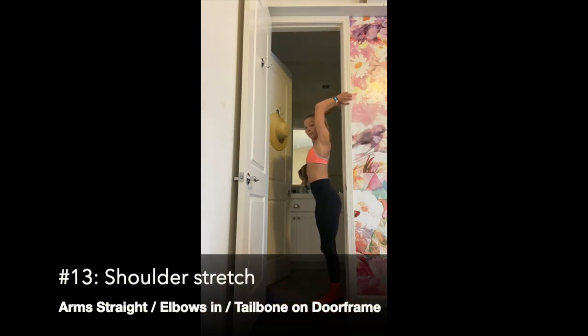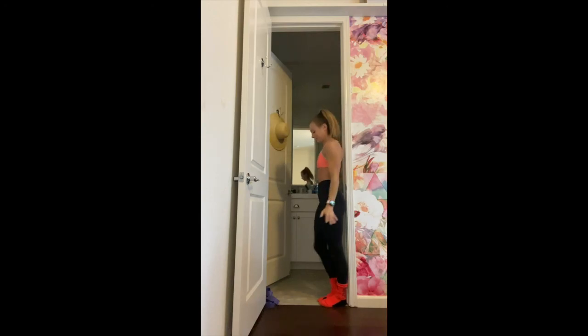Shoulder stretch. Your bottom is on the door frame. Your hands are behind you, grabbing above your head. Straight arms, elbows in, arching into your back, upper back mostly. You can walk down a little bit more and come out.